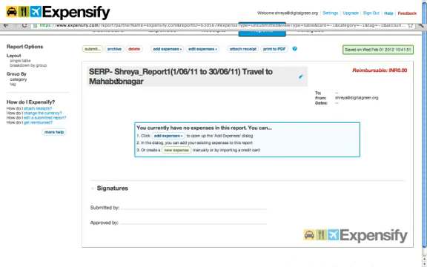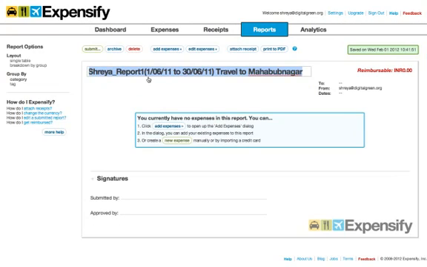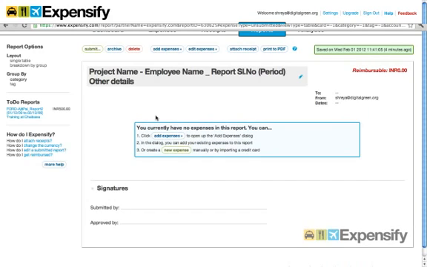Another example, if the claim under a project name Ford for an employee, say Ajit Pai, pertains to a specific training program or a team meet, say in this case a training at Chaibasa, the same can be named as Ford-Ajit Pai_report. Say this is the second report they are filing under the project Ford, the period, and then the details, training at Chaibasa. Please note that the date mentioned in the name of this report is the date when the meeting was held in Chaibasa.